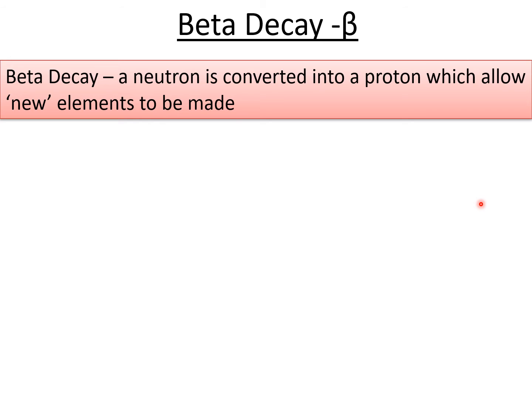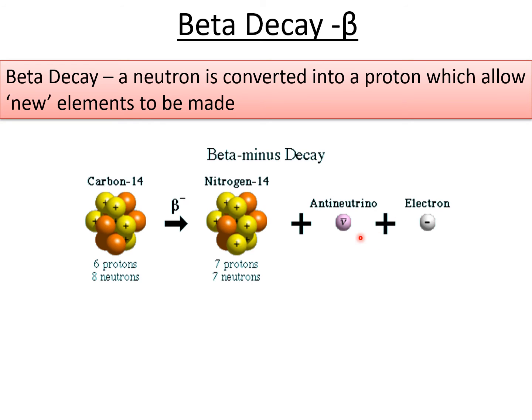Now, one of the ways this is used most commonly is in something called carbon-14 to nitrogen-14. Now, this is really important because if you've ever studied history, you might have heard them talk about radiocarbon dating. And what they're really doing is they're measuring the decay of this carbon-14 into nitrogen-14. So without beta decay, we wouldn't be able to do carbon-14 radiocarbon dating, and we wouldn't be able to date how old historical objects are.